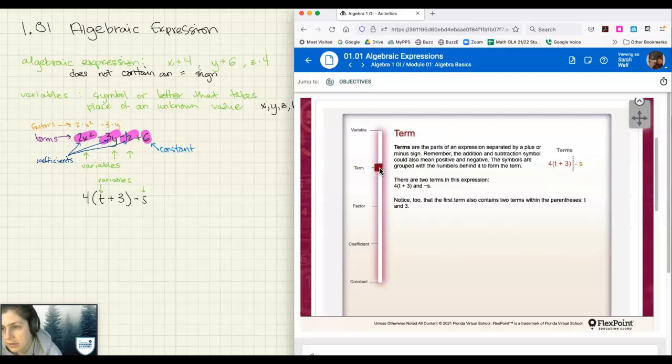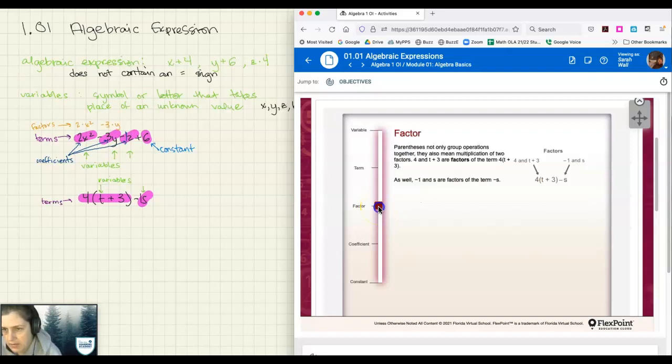And we still have terms. So in this case, your terms are going to be the parentheses, which is one set of terms. Oh, let's highlight that. And then your s is going to be another set of terms. And remember, you still have the same thing. You have your invisible 1 right there, because that just means that you only have one of the negative s's.